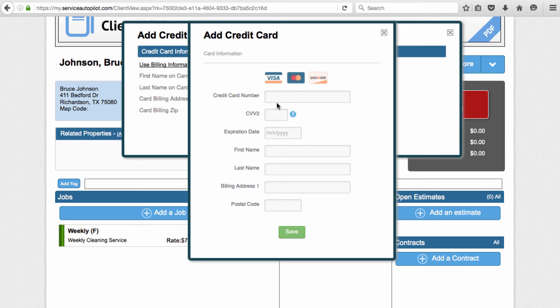And we use a process called tokenization. The way that tokenization works, it's the most secure way to do online credit card transactions. Once BluePay gets that credit card number, they turn that number into a token, which is a random string of numbers and letters. And it's frankly an incredibly long string of numbers and letters. And in no way does it resemble the credit card number.